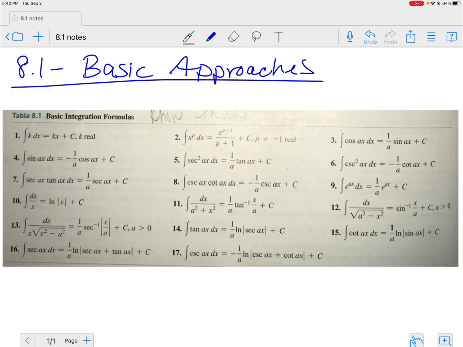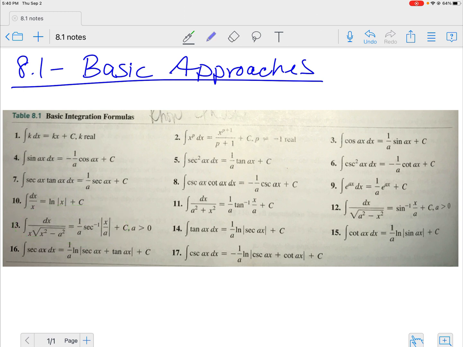Something with an exponent. You know the antiderivative of cosine, sine, the secant squared, cosecant squared, secant tangent, cosecant cotangent. E, we just learned, right? That's just chain E. We've talked about that. Natural log, we just learned. The pattern for inverse tangent, we just learned. The pattern here for inverse sine, we just learned. The pattern for inverse secant, we just learned.